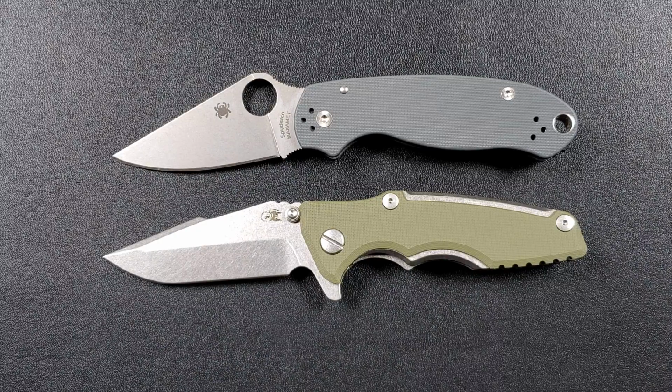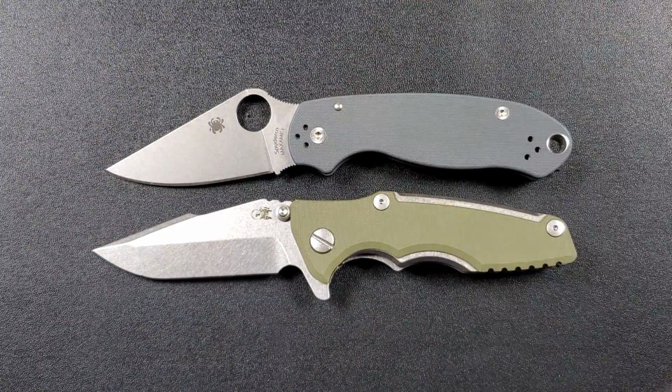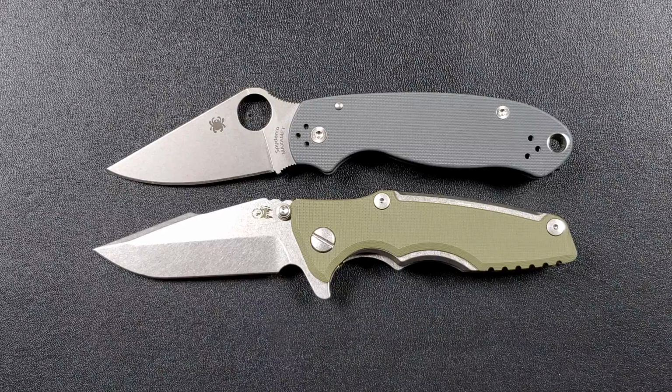Should that be a deal breaker for everybody? No, some people don't care. Three-finger position is something that some people just don't care about. Now, Hinderer has the XM-18 3-inch model. The reason I've never gone with one of those is my qualms with how frame locks work, where my hands are, and how much I would squeeze when I'm using it. The 3-inch model never really appealed to me.